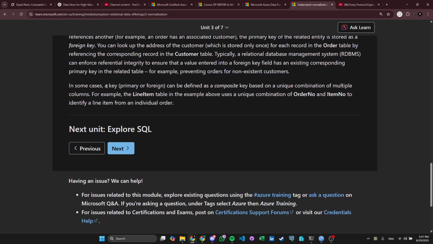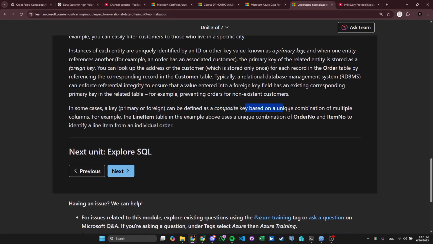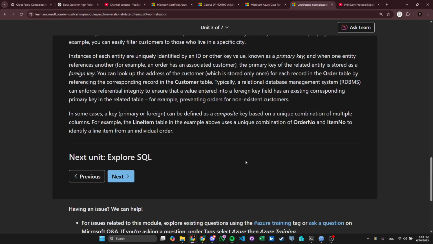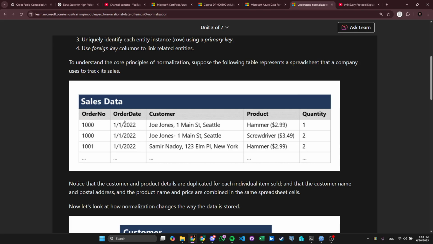In some cases, a key, primary or foreign, can be defined as a composite key based on a unique combination of multiple columns. For example, the line item table in the example above uses a unique combination of order number and item number to identify a line item from an individual order. We'll see here order number and item number. Here it's used as its composite primary key.